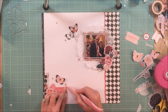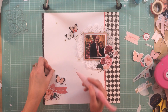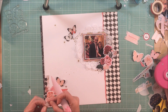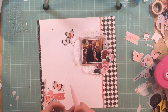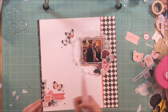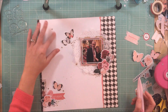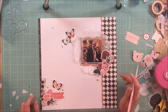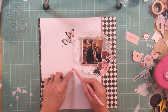Off camera, I had cut out a few more of the gold — I don't want to say they're asterisks, but they're not stars either. They're similar to stars, just a little bit different — not a traditional star. I felt like if I didn't use them on this page I might not use them at all and they would just get left on the rub-on sheet. So I thought I would sprinkle them around the page in a similar fashion as gold mist or sequins, just to bring more of that gold to the page.